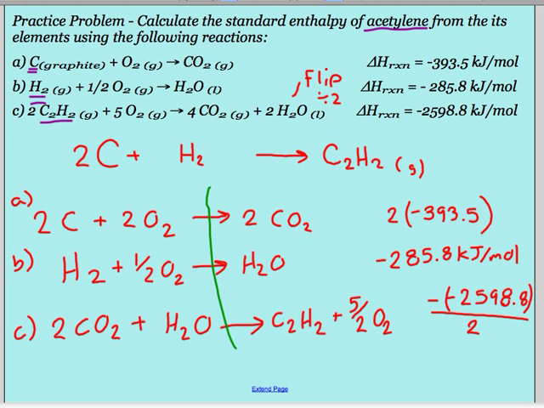So what that means for delta H is I was negative 2,598.8. I have to switch my sign, so I end up being positive 2,598.8. And I divided the reaction by 2, so I'm going to divide it by 2. And what you have to get used to is you're allowed to control it. You're allowed to do things to it and change it and really see what you're making. So just make sure you have that written down. We'll go to the next slide. And then the next slide just shows you how we add everything up to it.